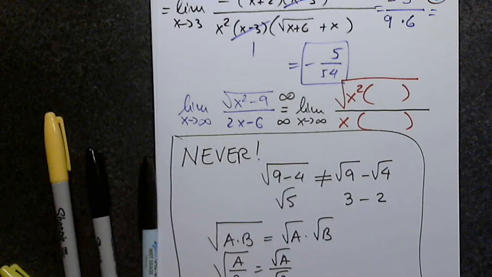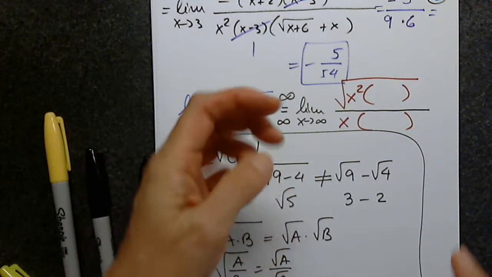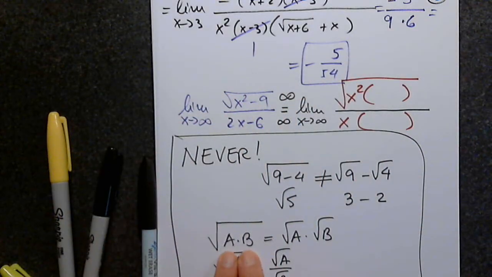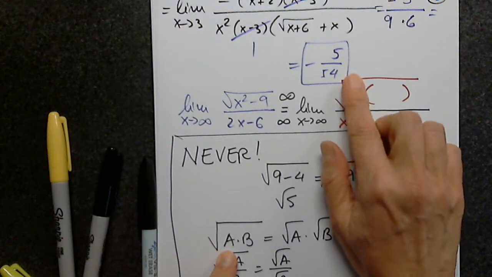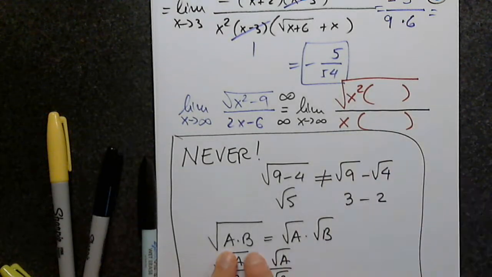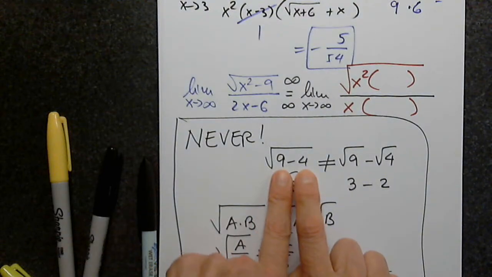So be careful with these, because this is, I would say, the most difficult type so far, right? In which I have to take by force a factor out, because now I can split it. Why can I split it? Because it's a product. So now I'm in the situation in which I have the square root of x squared times the square root of whatever. So this is allowed, but this is not allowed.